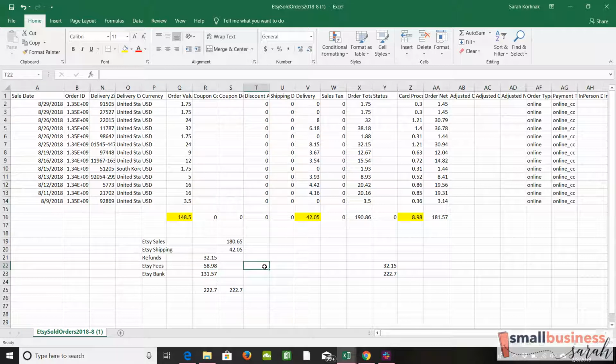But I guess the moral of this story is refunds are often a source of the problem. If you are struggling to figure out the right Etsy bank balance, then refunds would be another place that I would look. So beginning and ending balances, looking for deposits in transit, gift wrap, and maybe there's some other random things that are happening between these reports. So maybe that's another moral of the story.